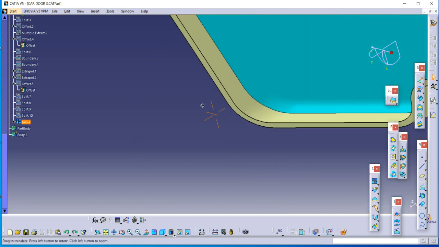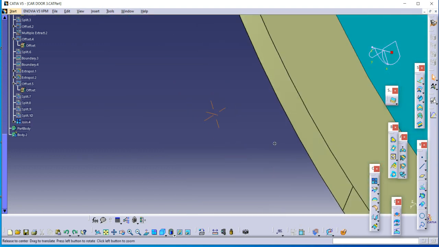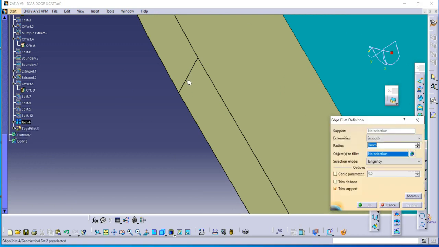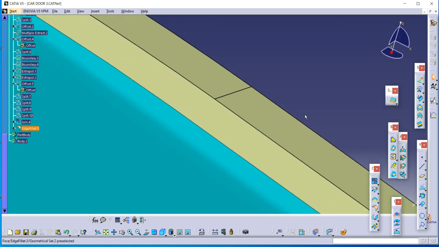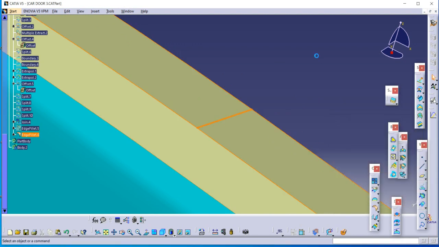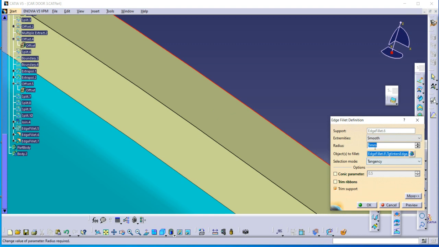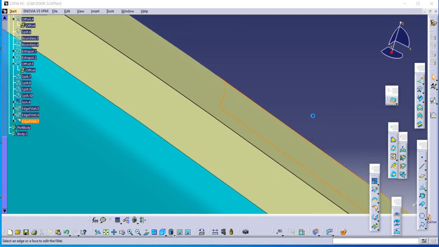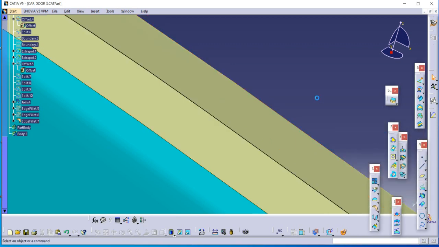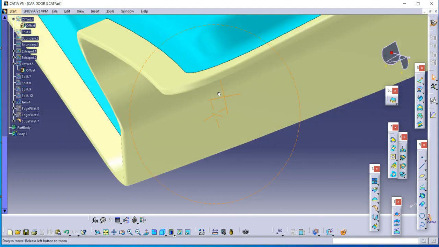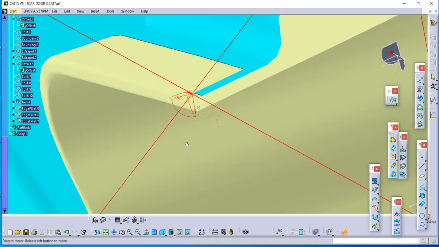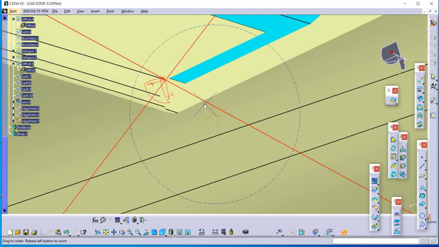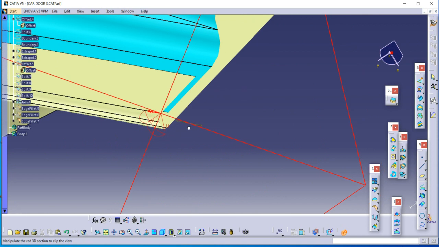Before giving the fillet, just check is there any tangential continuity missing. See, here it is missing the tangential continuity, so we can give some bigger fillet here. Check other side also, same, missing the tangential continuity. Now if I give 1 mm fillet, 1.2. Okay. Now proper flange is created. See in between them. Between them one flange is created.